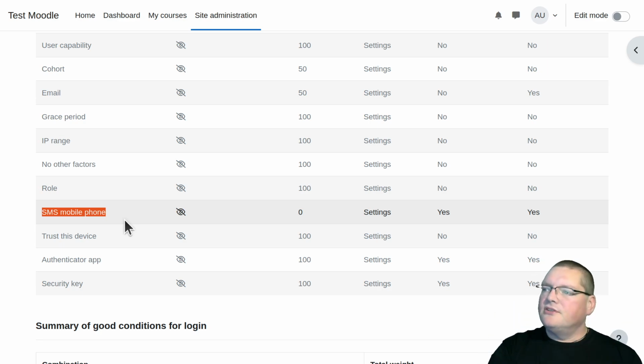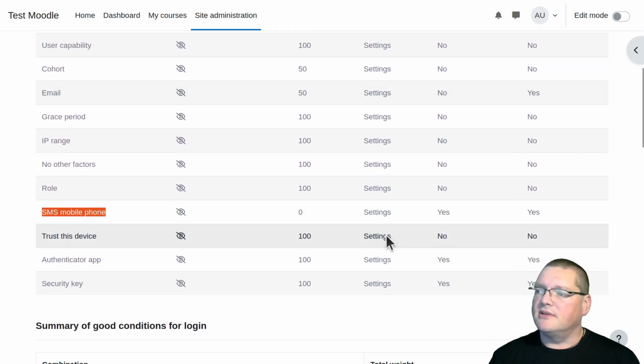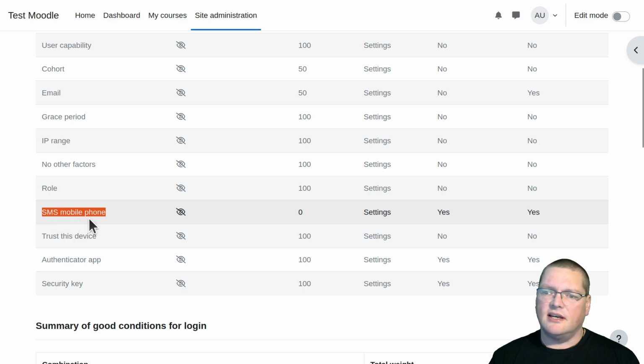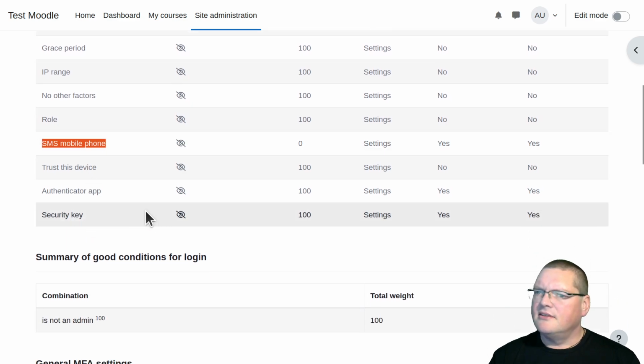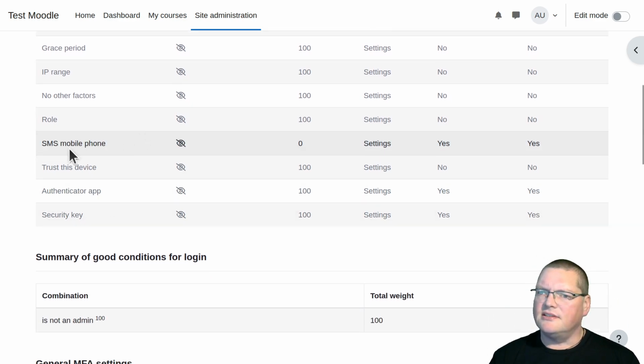I definitely do not recommend that one. And the reason I don't recommend this one at all is because I think SMS should be dead for authentication. It encourages SIM swapping and a bunch of other problems that the world would be better without. And also, I don't have a mobile phone number, so that one would be useless to me.